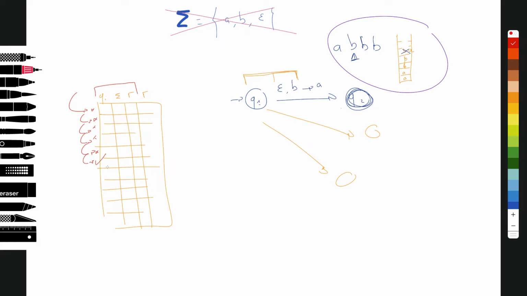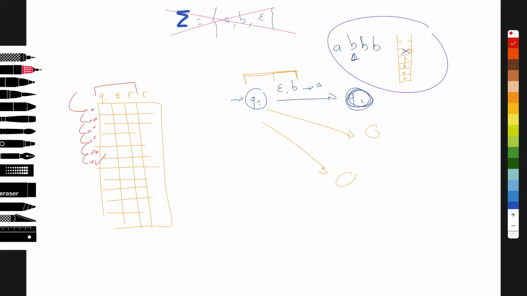That's always what you do while you're still reading, until you're done. There is none that works, and you're at the end of the string. If you've gone through all of the table and you're at the end of the string, then you stop. You check if you're at an accept state. If you are, then you accept. If you're not, you reject. That's as simple as that. So you just go through all of them and check the only one that can work, if there is one that can work.